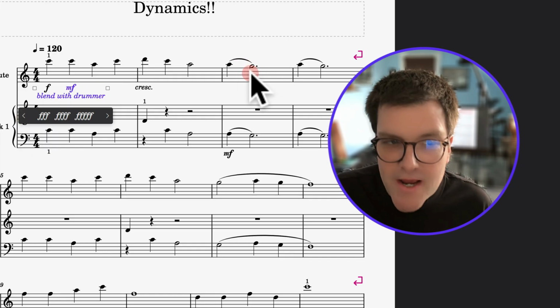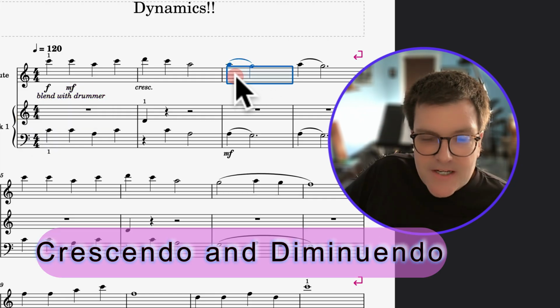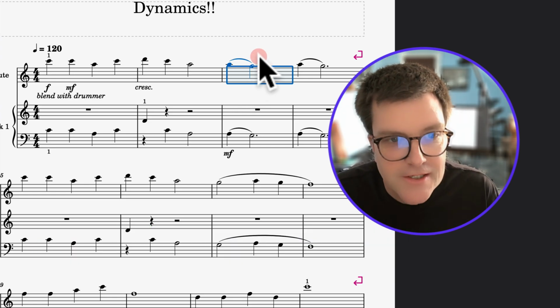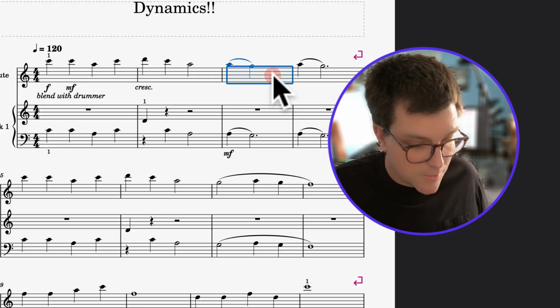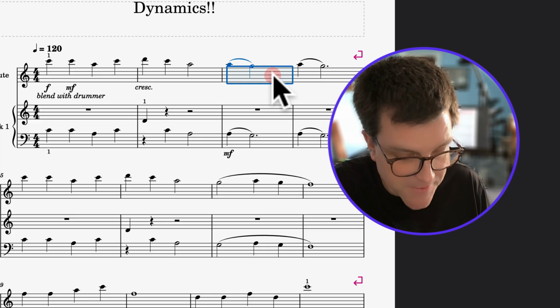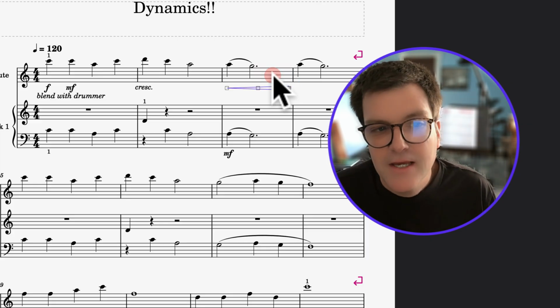Time to talk about hairpins. I love hairpins. I just highlighted that measure, and I didn't click on a note. I just clicked right beside these notes or over here. And then I'm going to go to the less than, greater than sign, and I'm going to just click on that. Shift key first, sorry. Shift key, then click on that, and you have some nice dynamics.